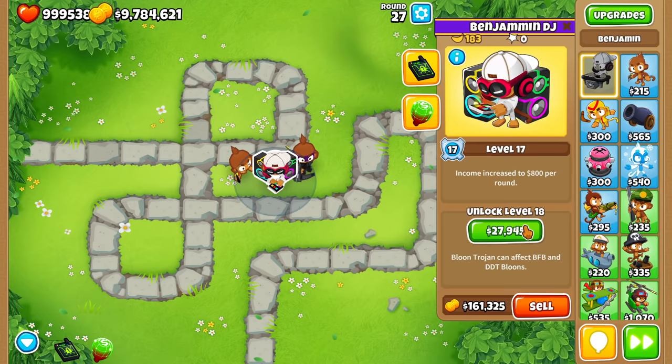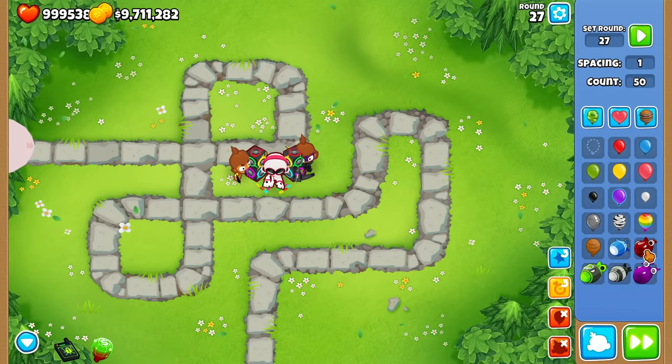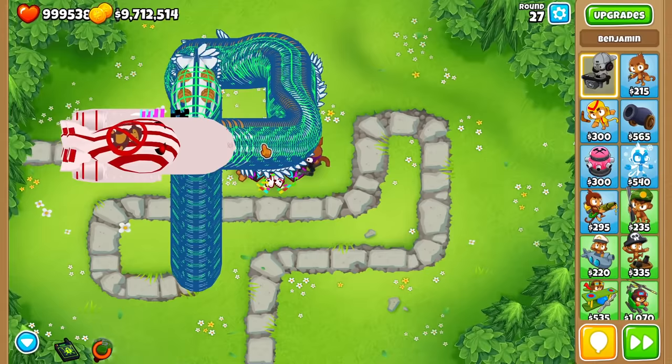Biohack lasts 9 seconds, effective monkeys pop 3 extra layers. And level 27 funding lasts 20 seconds, and cash per pop is triple the normal effective bloons. So when we could do this to BFBs and things like that, turn them into Moab, it's just kind of wild. You know, it's just kind of hard to imagine that we can just siphon fund and turn BFBs into Moabs or anything like that. Especially on round 98, this can be freaking wild.